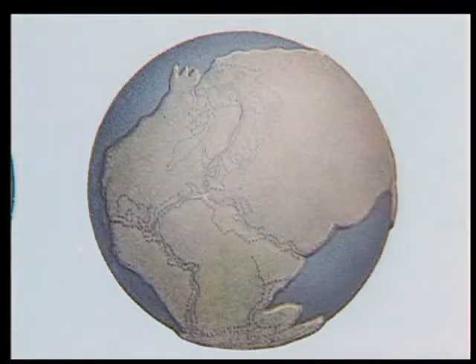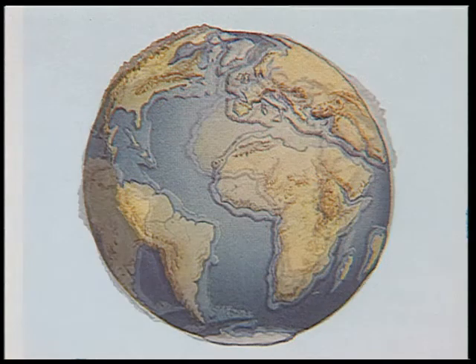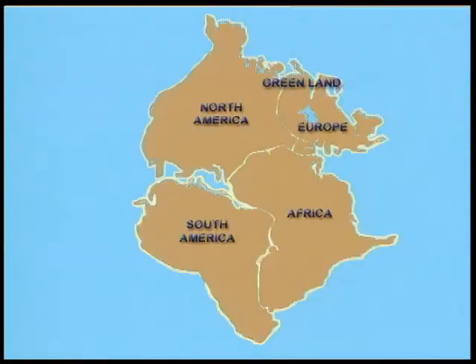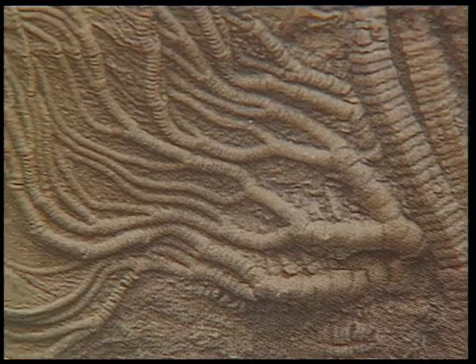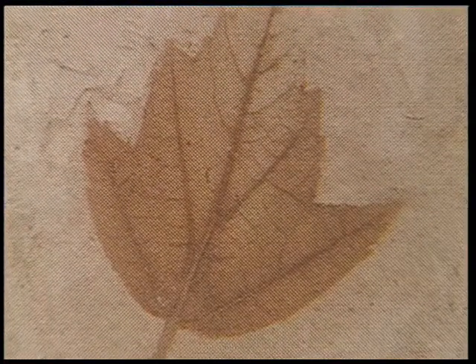We also traced the history of the drift of continents from a supercontinent to its present form. Is there any proof of this drift? Many bits of evidence support the belief that the continents once belonged to a single giant landmass that later broke up and drifted apart. The world map, restoring the continents to their original position, shows how Africa and South America, including their continental shelves, fit together snugly. Another piece of evidence lies in fossils — identical remains of certain plants and animal species have been found on continents that are today separated by oceans.